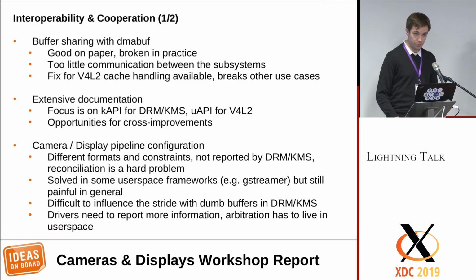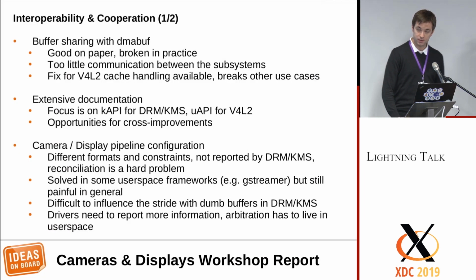We have DMA-BUF support on both sides that on paper works really great to share buffers. In practice, cache management is broken, at least on the V4L2 side, or at least the contract between the two is not respected, so cache doesn't work. We also have a problem with missing support for fences in V4L2, so that's going really great. It's a problem that's been there for quite some time, especially for cache handling.